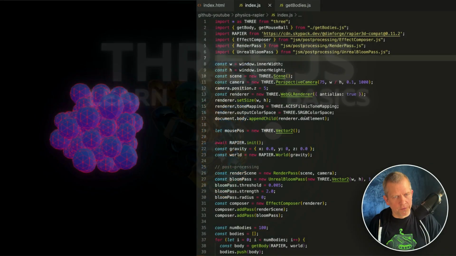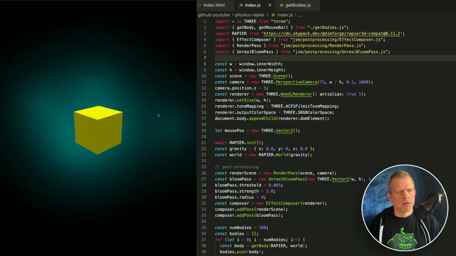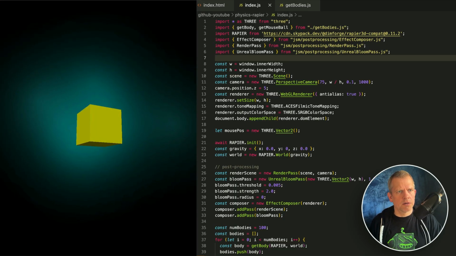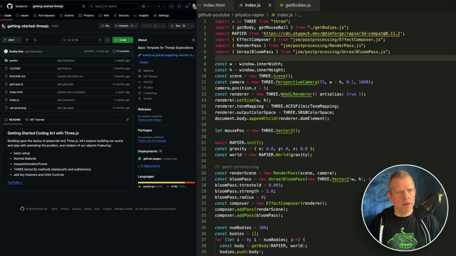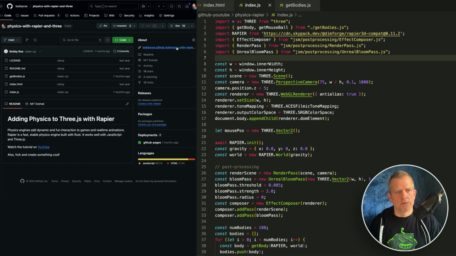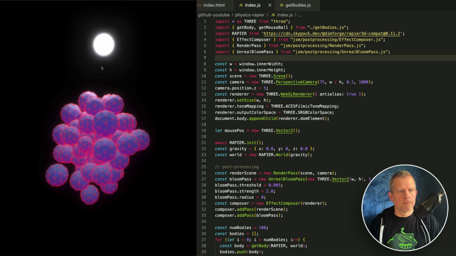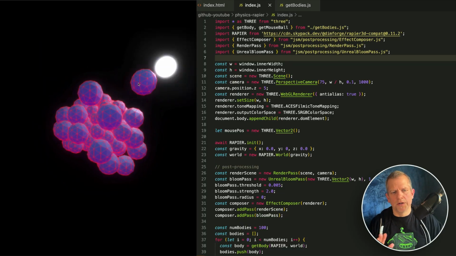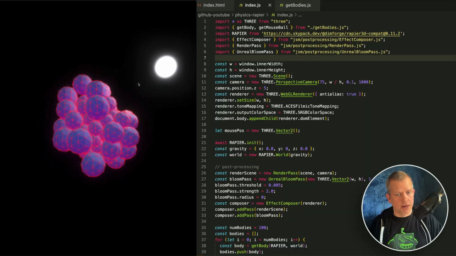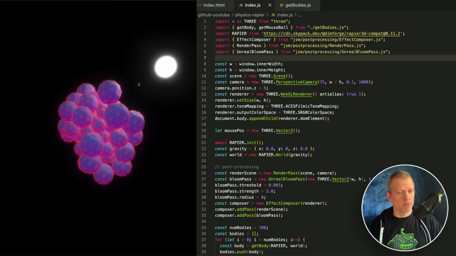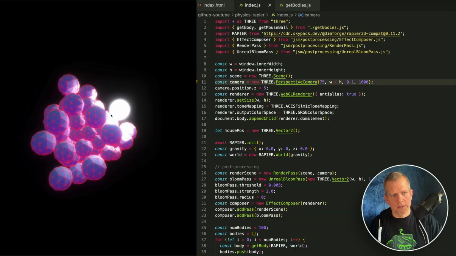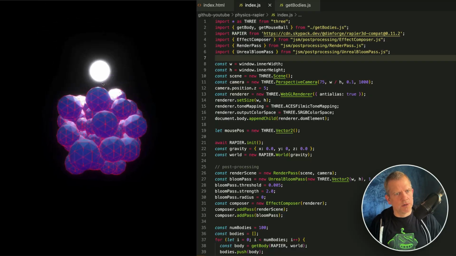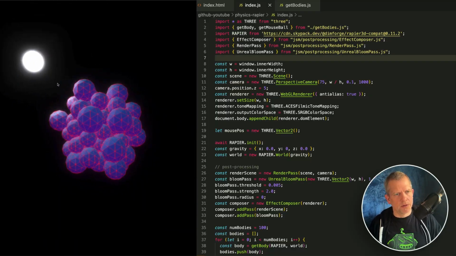First, I want to give an overview of where we're starting. This is usually the starting point for my Three.js projects. But today, we're starting here. Okay, so what's already here? I have initialized the renderer, the scene, the camera, and the animation loop. I've filled the scene with these icosahedrons, these balls. I've wired up mouse controls so that I can move this glowy white object around with the mouse.